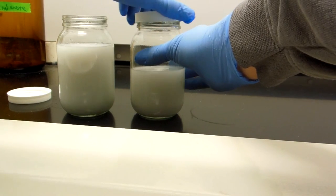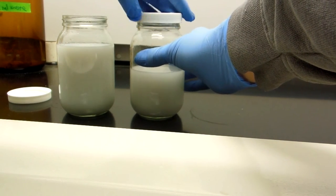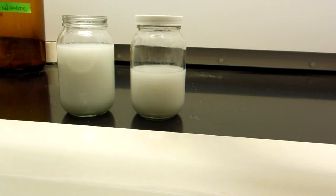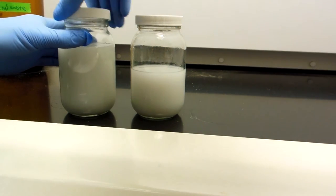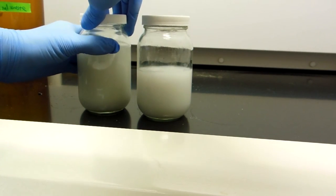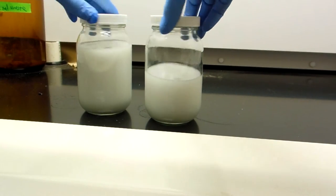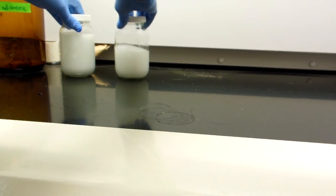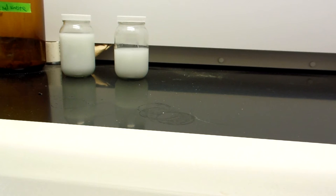So, I replace the caps on both. And I will slip on the second jar when screwing it in. And that shows how important gloves are in this case. I let those jars of the precipitated silver chloride set overnight, and the next week I will check the solutions in the jar.